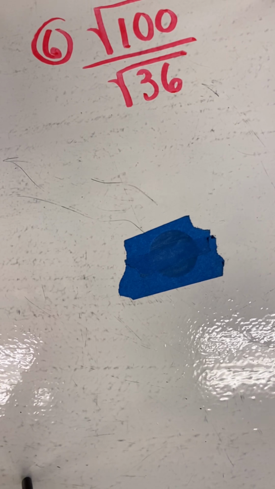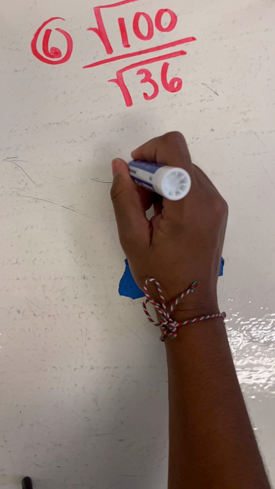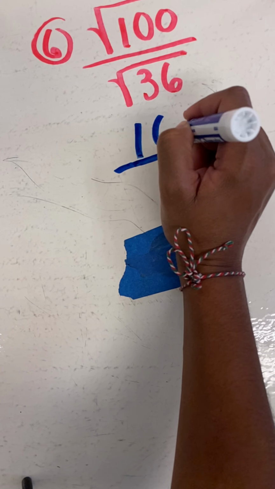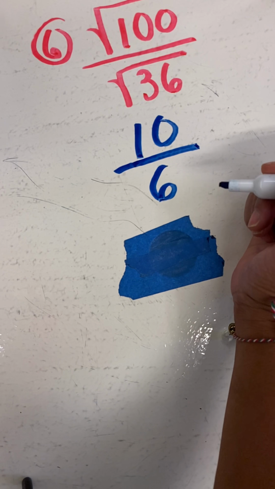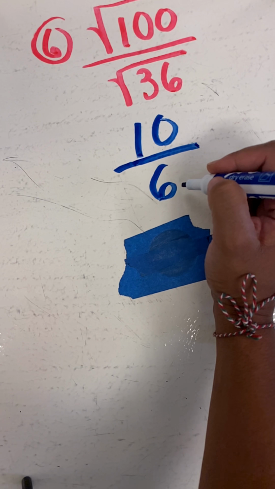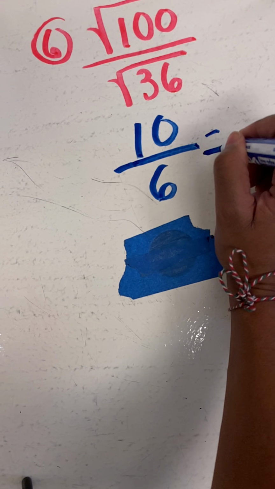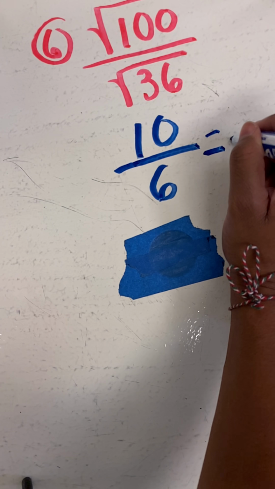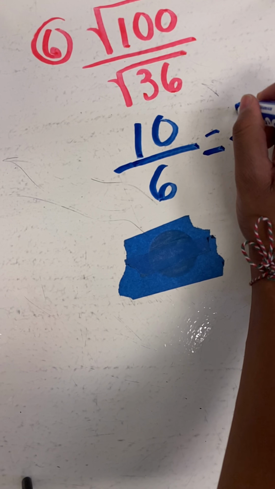Square root of 100 ends up being 10. Step 1, do the square roots. So you get a 10 on the top. And because I have a square root on the bottom, I'm going to do that too. Square root of the bottom, 36, is 6. You can't do 10 divided by 6. It's not allowed. It's just going to give you a decimal. So what we're going to do is reduce. I'm going to divide the top by 2 to get a 5.